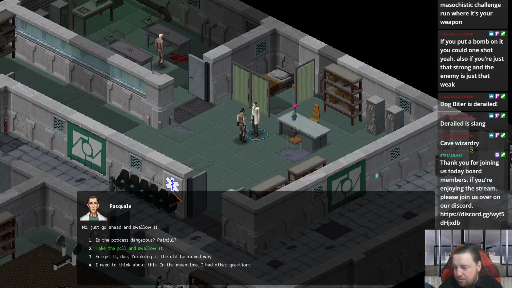What if I do it the old-fashioned way? Well, okay, we gotta see what happens. We're gonna say the old-fashioned way, because we don't want to do cave wizardry, right? Like, we don't want to do this because that's not what this character is about, right?